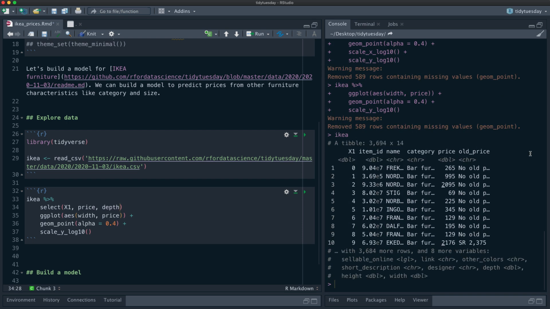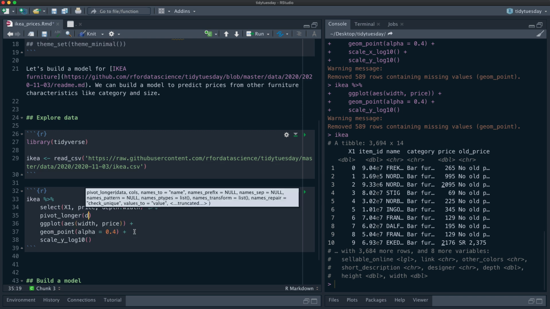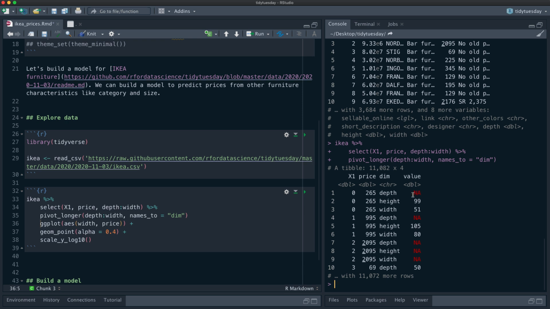It goes depth, height, width. So depth to width. And then if we do pivot longer, we can reshape this. So we reshape depth to width, and let's make the names to, let's call it dim, like this. This will reshape this for us.